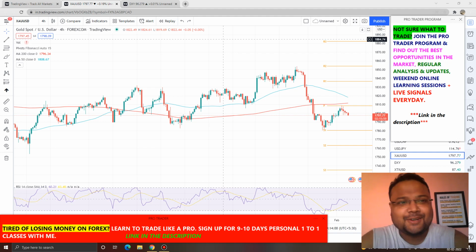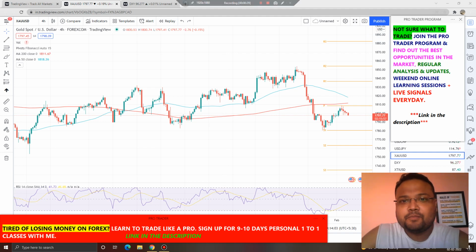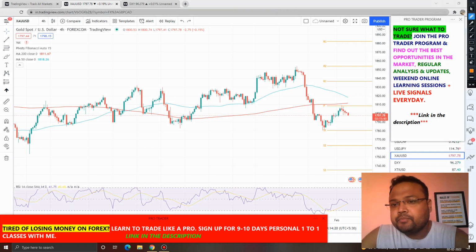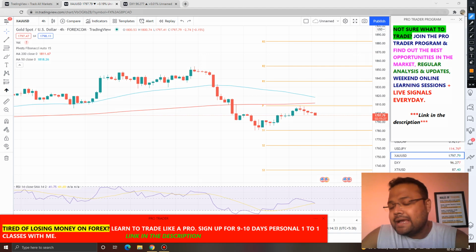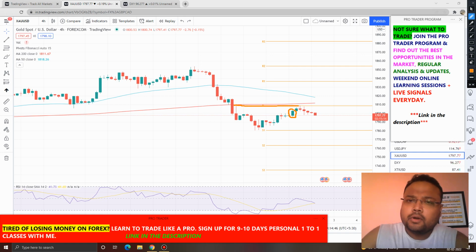So let's get started and talk about the chart of gold USD. Yesterday, on the later part of the video, I talked about the pattern gold was following here. After three candles, gold was forming a big green candle, and surprisingly, the pattern continued. After these three candles, we saw a good green candle on the chart of gold, and as per our expectation, this level acted as a resistance here. So overall, this was a good trading opportunity for us.